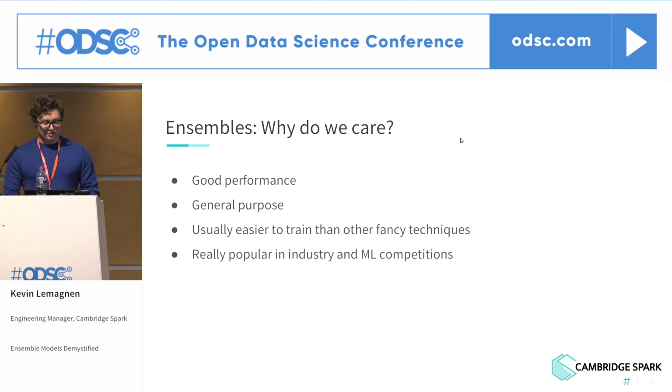So you can apply it on all sort of tabular data. They're usually easier to train than other fancy techniques, like they will require less data usually than deep learning, and they will be faster to train. They're also really popular in the industry and in machine learning competitions. So if you're not using them yourself, it's quite likely that some of your colleagues or your competitors are using them, so you should care about it.